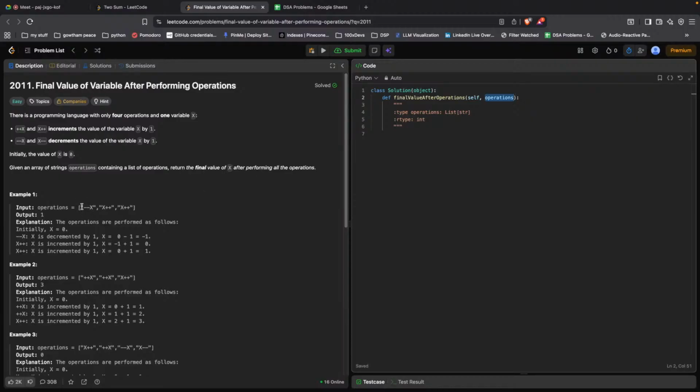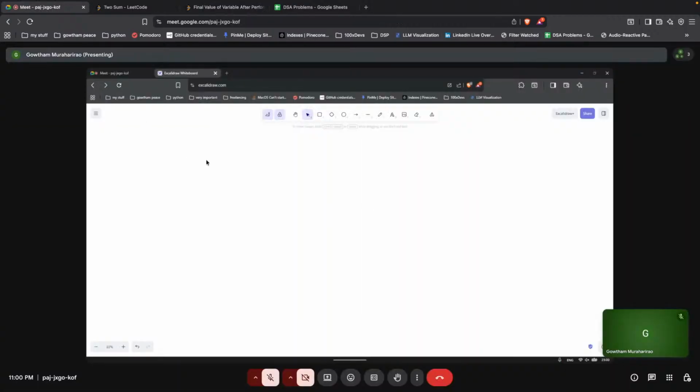And if we see in the example case, each element of this operations list is a string, and using the same superpower we'll solve this problem.